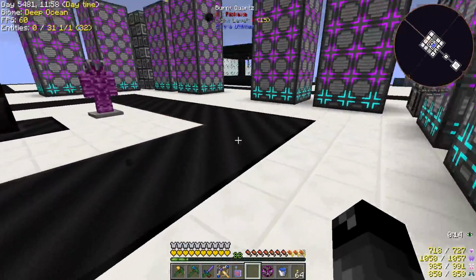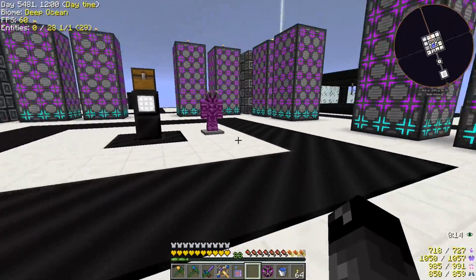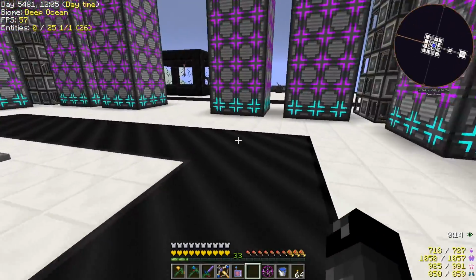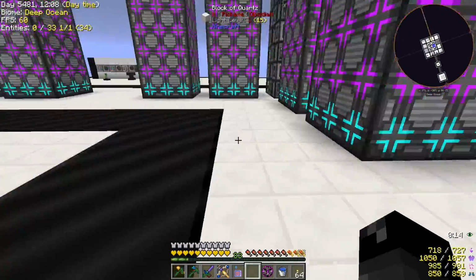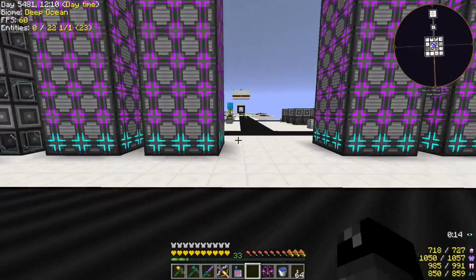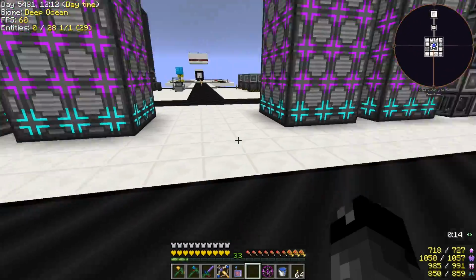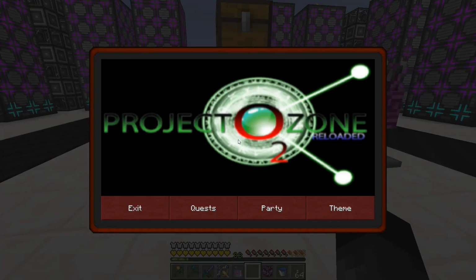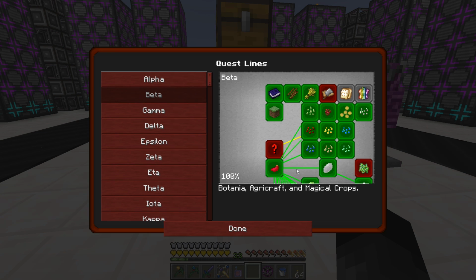I also added in this little black border around here. It kind of felt like this was too big of a white area, I guess, and we needed to break it up somehow. Yeah, so I added that in. I might continue these walkways all the way across. I haven't decided if I want to do that just yet or not, but today, let's go ahead and start working on some more quests.